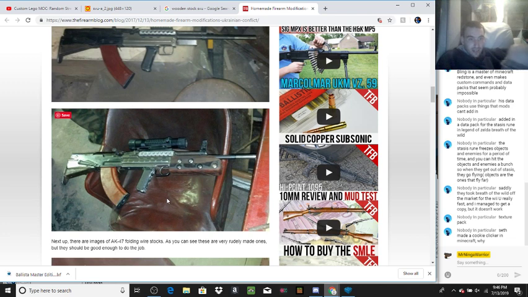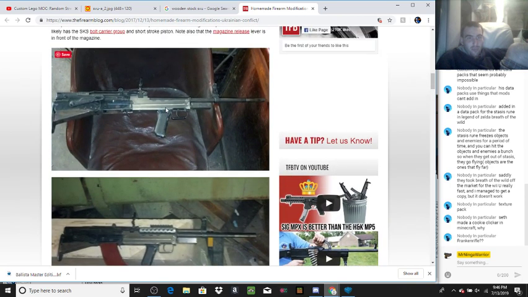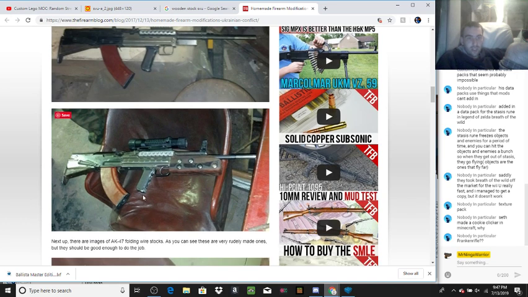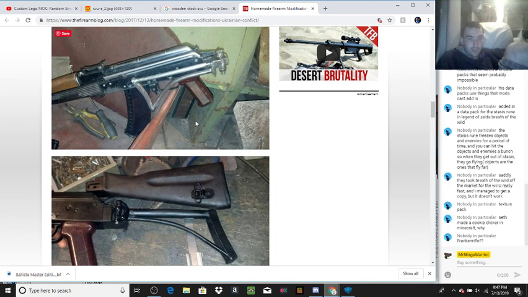Next up, there are images of AK-47 folding wire stocks. As you can see, these are very rudely made ones, but this should be good enough to do the job. Yeah, Franken rifle. So this is pieced together from portions of another rifle. Like I said, this is very clearly an SKS top receiver made into a lower AK receiver. This is an AK trigger group, AK grip here. I don't know what type of barrel they're using, but they're definitely using AK magazines. This is just crazy to look at. Oh wow, as crudely made as these are, these aren't bad looking wire stocks.